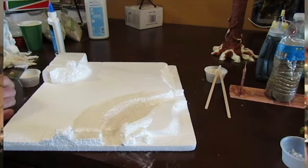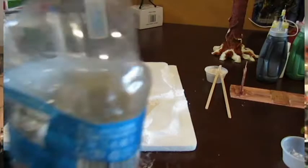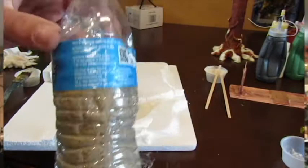A lot of times I'll just go outside and get some clean dirt from an area where I know that the dogs do not poo or pee. Yeah, you want to make sure that's not happening. So this is some sand that I got at the beach. It's really nice, really fine sand that I reuse over and over again for a lot of my effects.